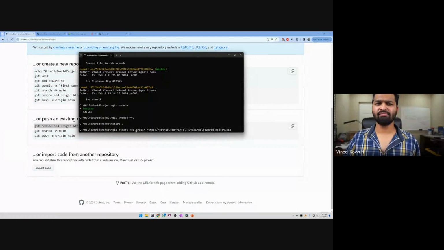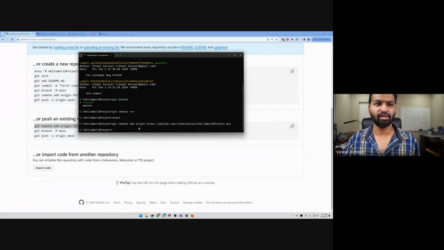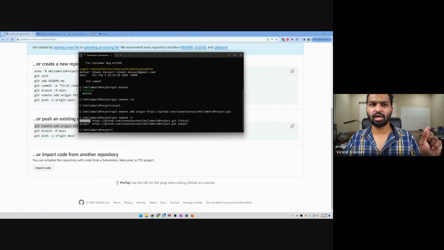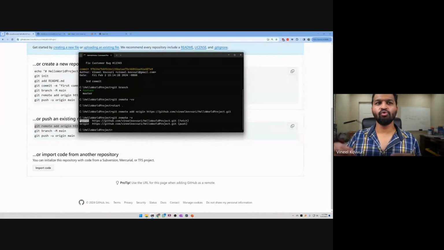Now you can name your remote anything you want, but like I said, the tradition is to call the one and only default remote origin. So I'll stick to it. Okay, now if I type my previous command, git remote -v, it will show me that origin is the shortcut name, and this is the actual location where that remote is. Now, the reason why I'm saying so much about this origin is we keep using this name very frequently, so just stick to it.